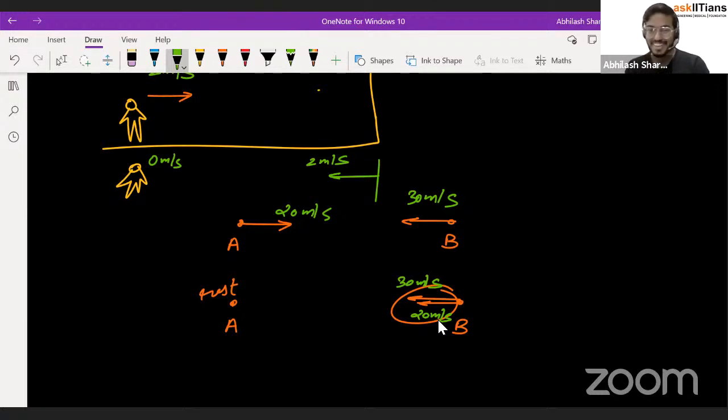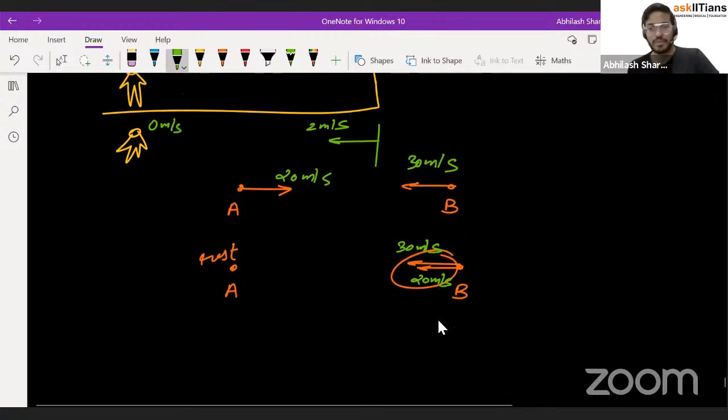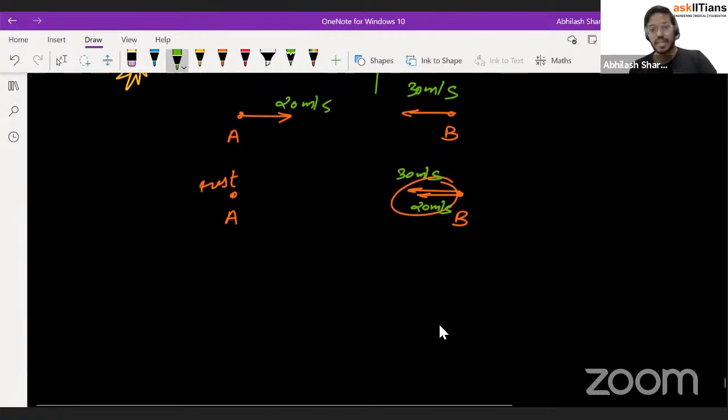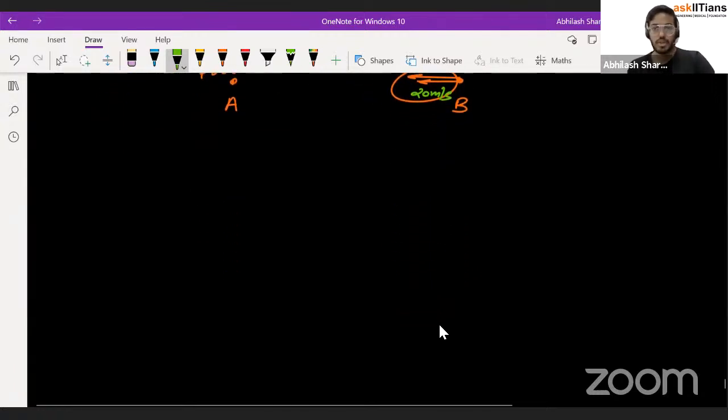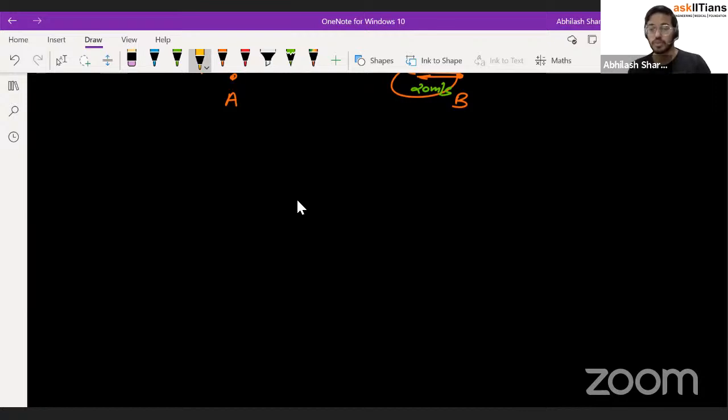All right, so let's see how we are going to do these things in detail. First of all, I gave you an idea of what relative velocity is all about and what this crazy world of relativity is all about. Now we'll dwell on it in more detail. First, I will again begin with an example. I gave you the example of things moving towards each other. I would also like to give an example of things moving in the same direction, and then we will see how the crazy world works over there.